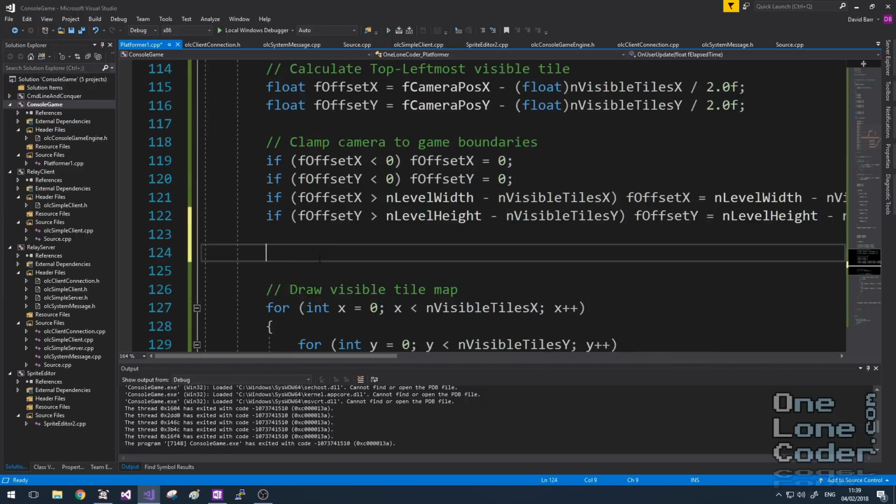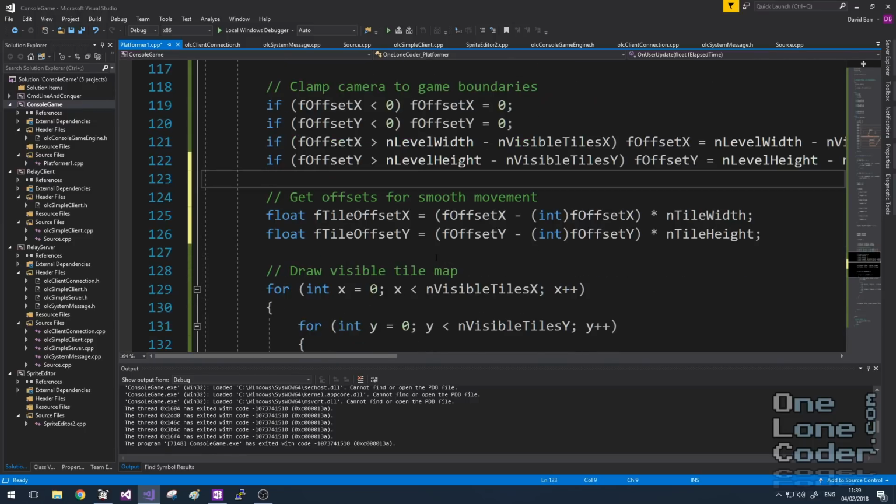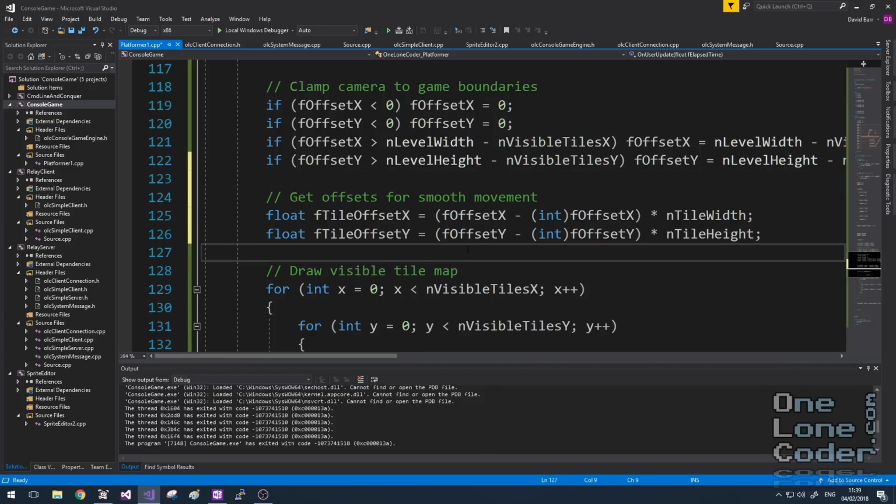We had a similar problem with the Code It Yourself Frogger game. But in this case, what I'm going to do is calculate some offsets into the individual tiles to work out how much to displace them by when we draw them on the screen. So let's see what this means. We know that our map offset value, in this case fOffsetX, is continuous and can have decimal points quite legitimately. After all, it just really tracks where the camera is. This code here gives me the fractional part of the floating point number.